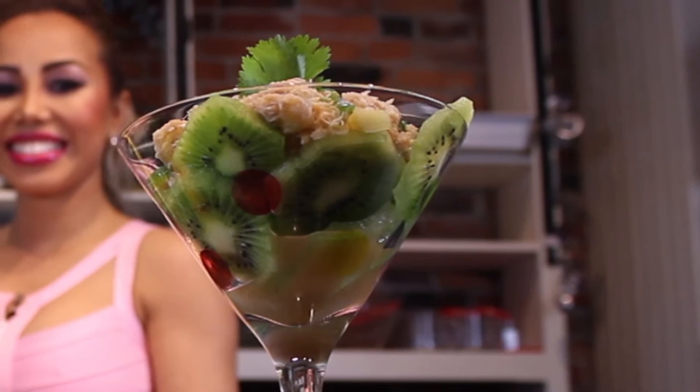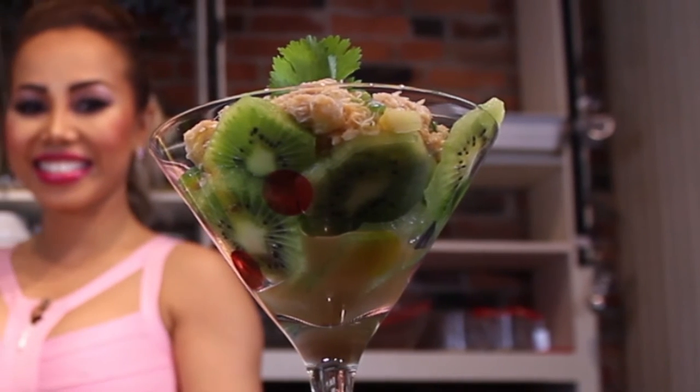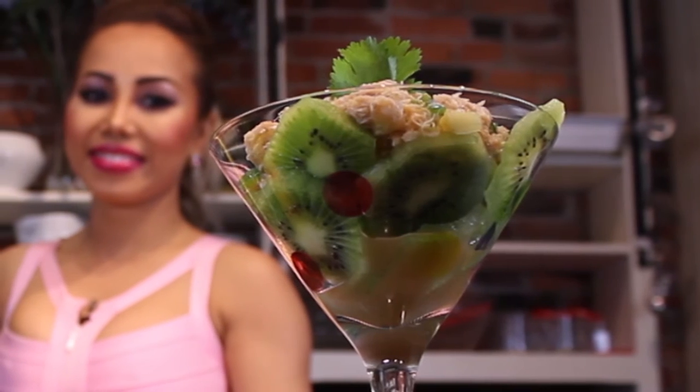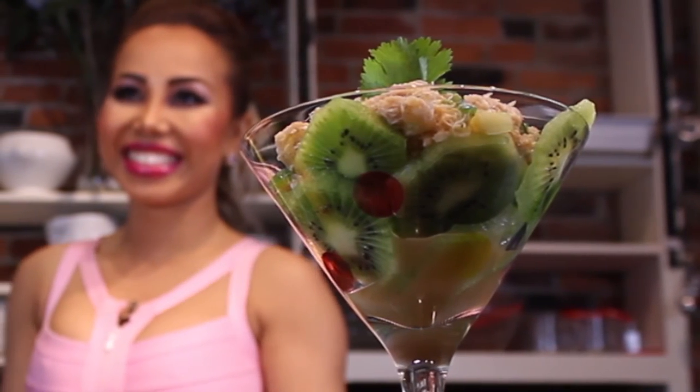Crab has a high content of copper, protein, vitamin B2, and omega fatty acids, which reverse the sign of aging. So let's get back to the show.